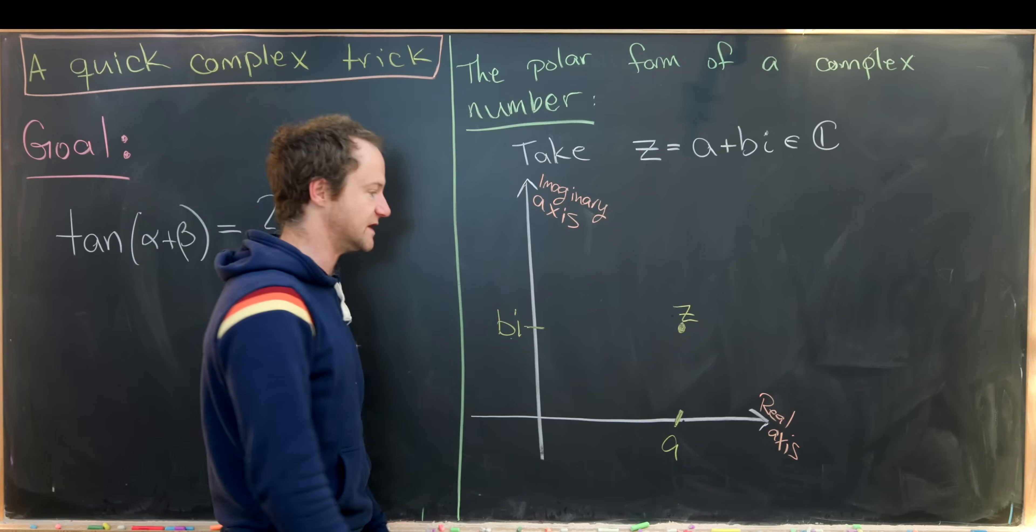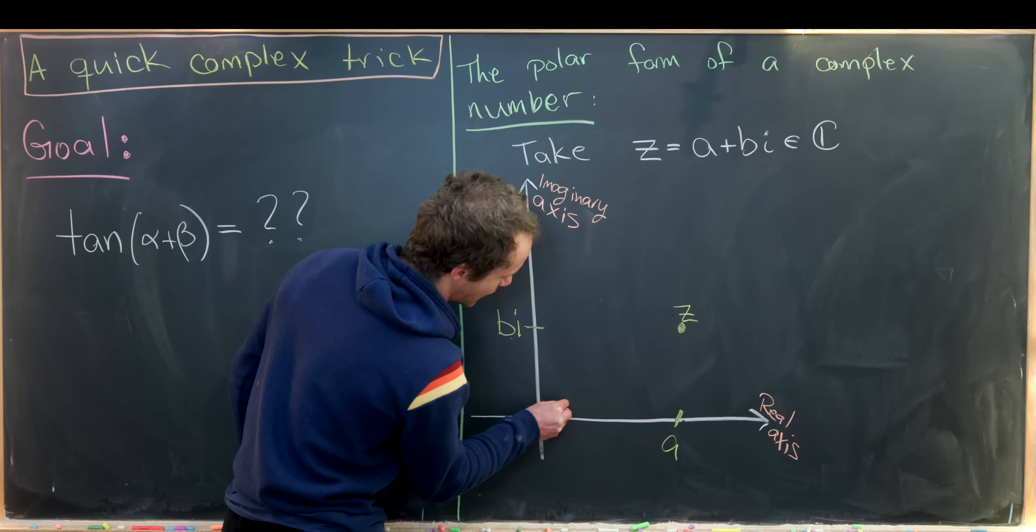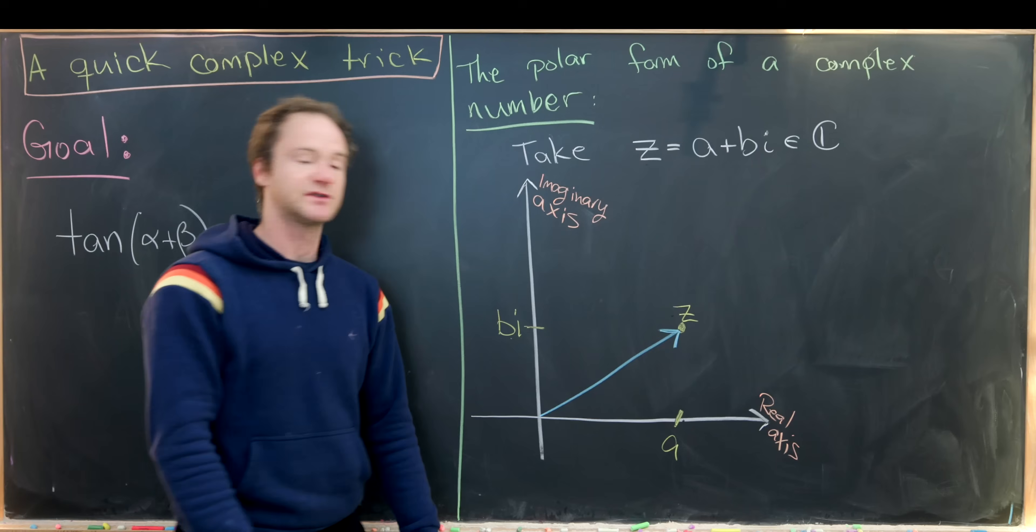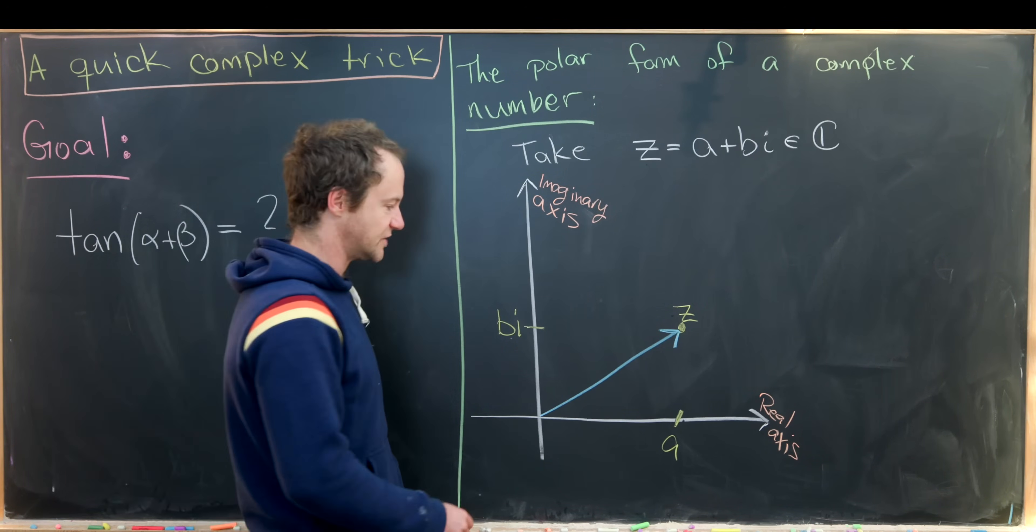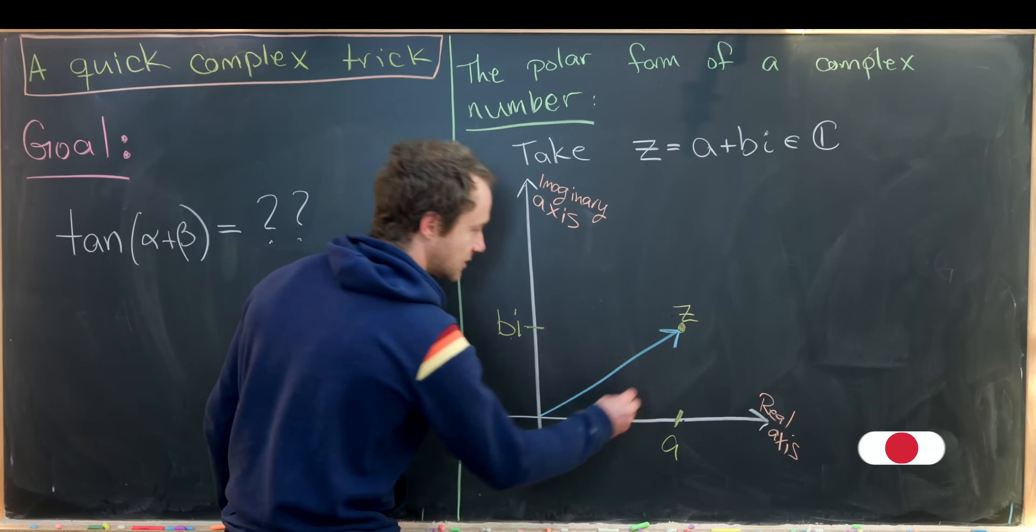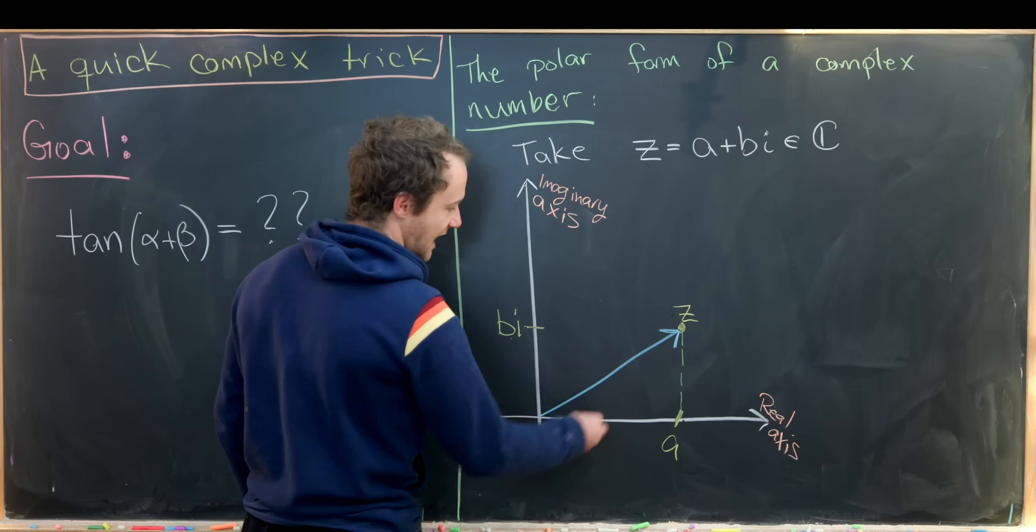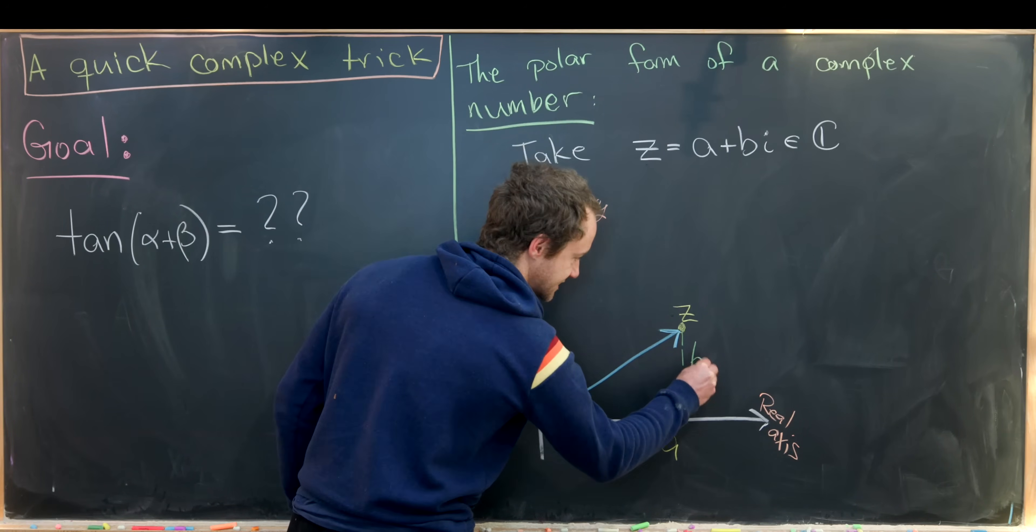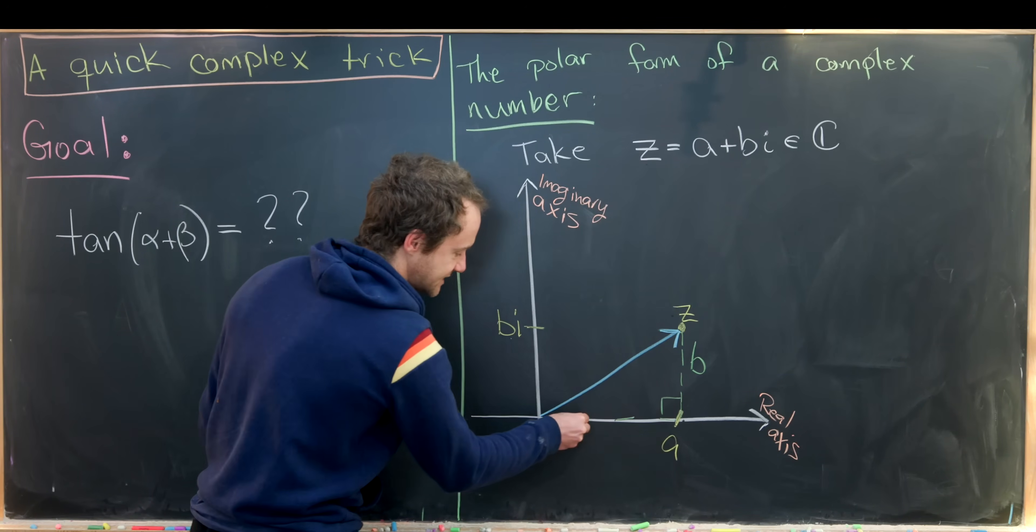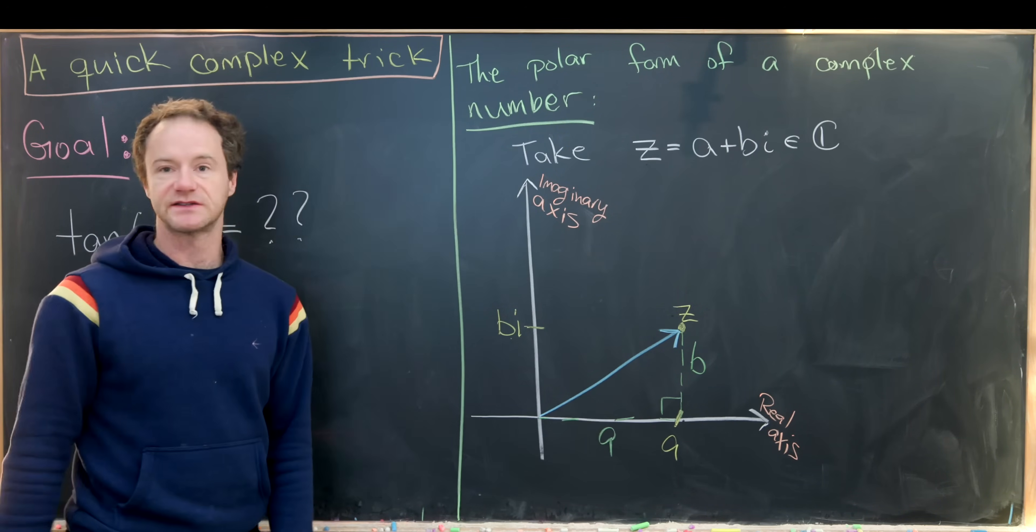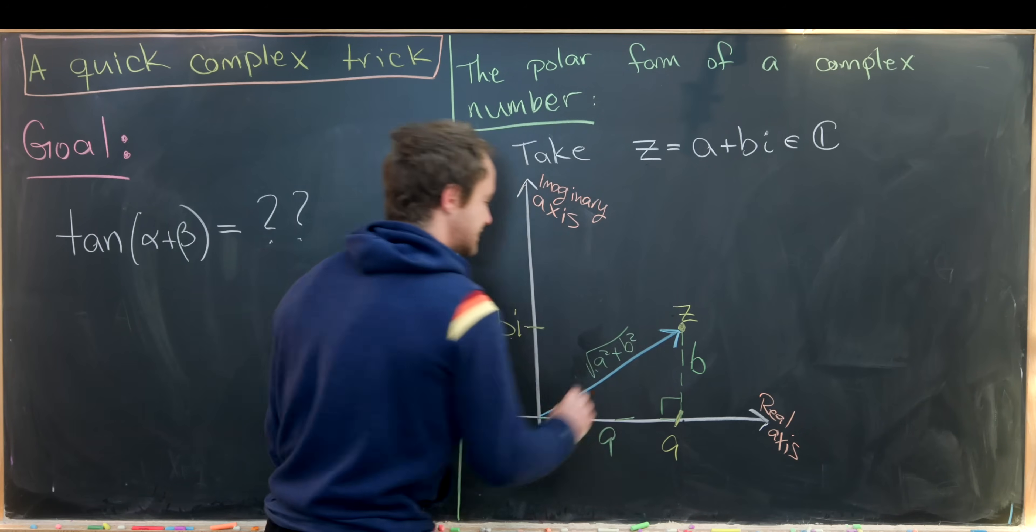So in order to think about that, let's make something that looks like a vector from the origin to this point z. And then from this vector, let's form a right triangle, the obvious right triangle. So I'll drop a vertical line down from z to a, and that'll be the height of my triangle. Notice that the height of my triangle is b units. And then make sure we know this is a right triangle, and drop the base this way, and this is going to be a units. Then by the Pythagorean theorem, we know that this is the square root of a squared plus b squared units.